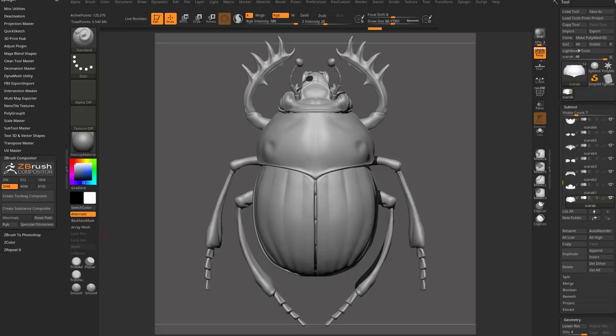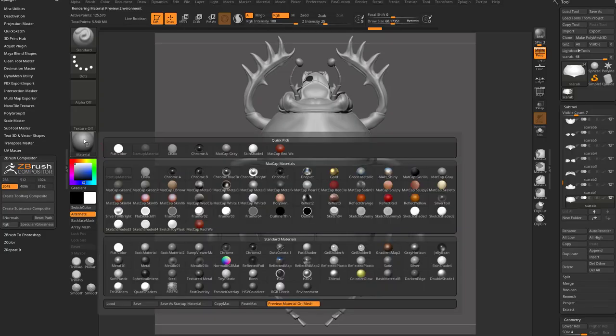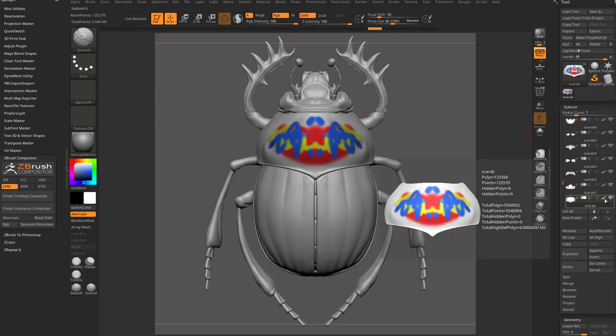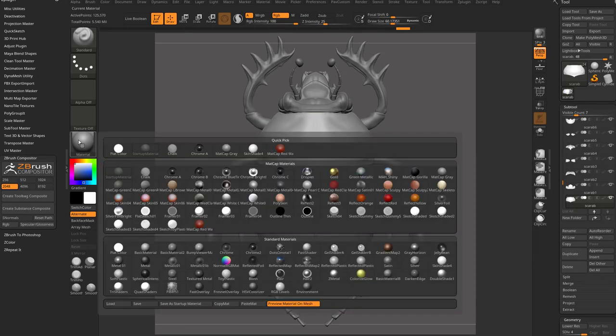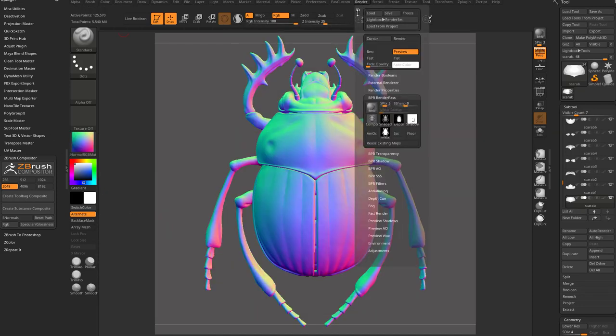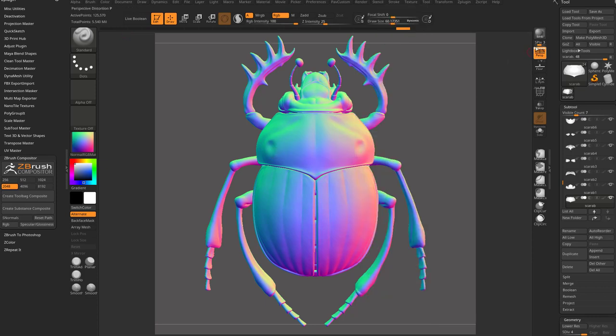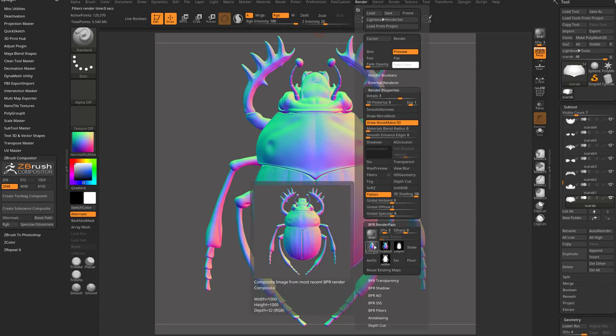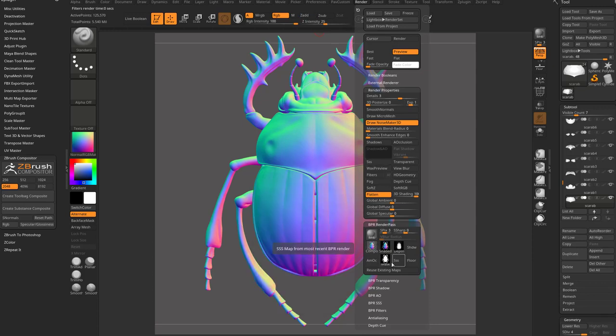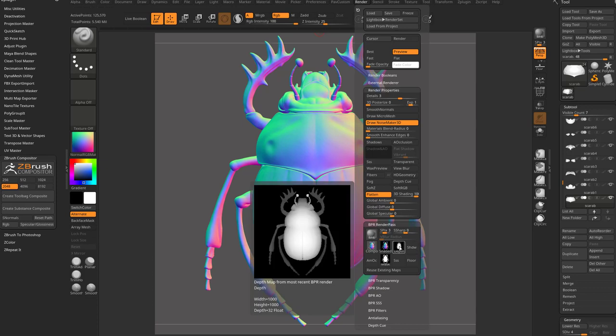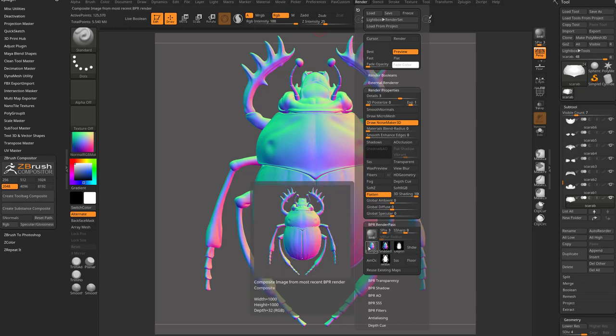Well, if you go back in here to ZBrush, for example, if you take this and you have colorize turned off, so shift and tap all of your paintbrushes here, you take this here and you go in here to choose normal map RGB, go in here to your render, go to render properties, turn off shadows or AO or anything like that. If you hit BPR now, you just basically rendered out a normal map. If you go in here to render passes, you're gonna see here's our normal map. And in fact, it's always gonna render out a mask for you and a depth. So here's your displacement, here's your mask or your opacity, and here's your normal map.